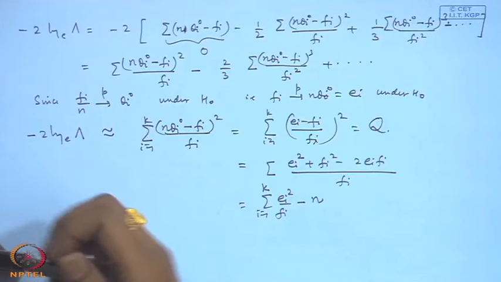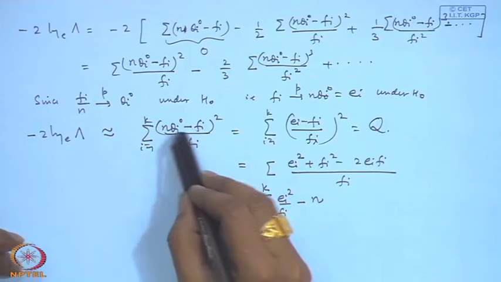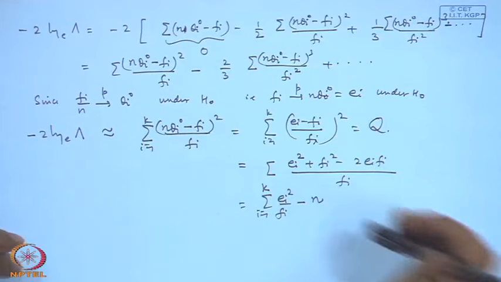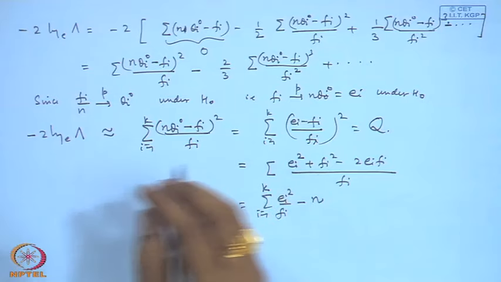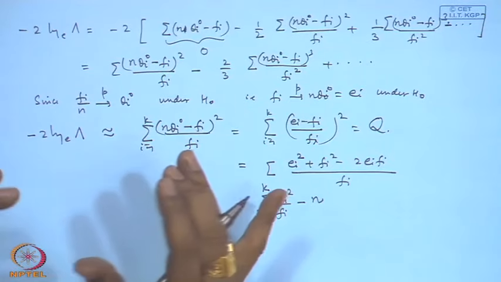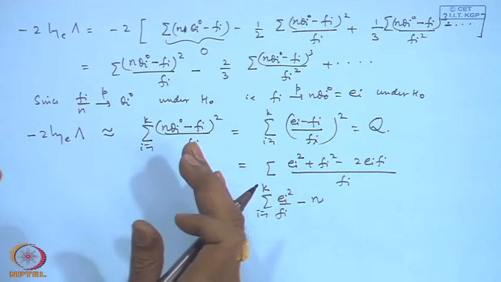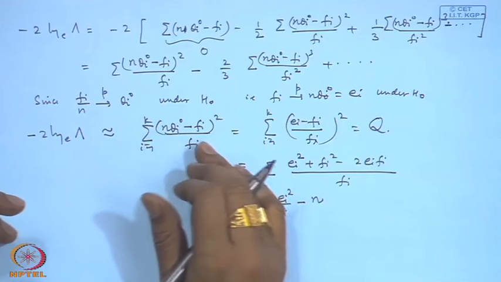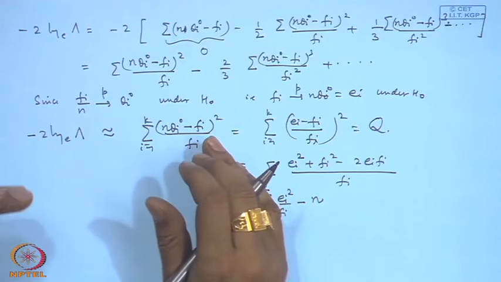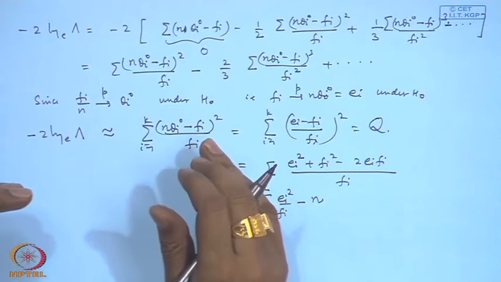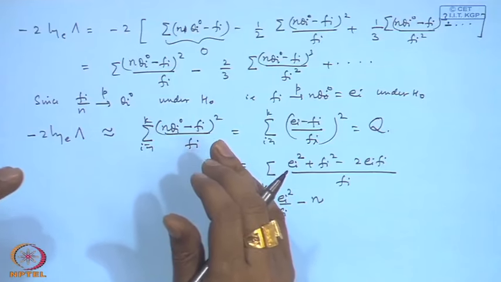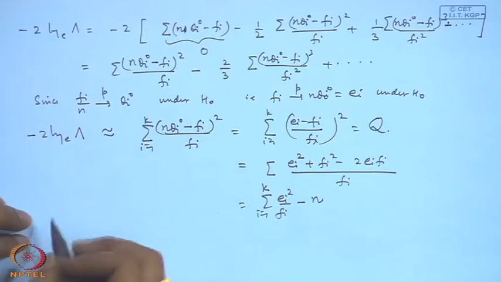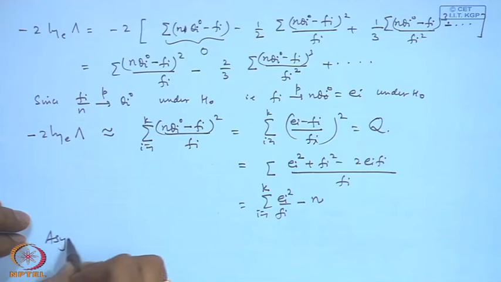For that, we see that this is multinomial. Therefore, the asymptotic distribution of this will become simply the sum of the chi squares, because when we consider 2, then binomial converges to the normal. So, here it is converging to a k minus 1 dimensional thing, and therefore, when we are taking the sum of the squares, it will converge to chi square on k minus 1 degrees of freedom.